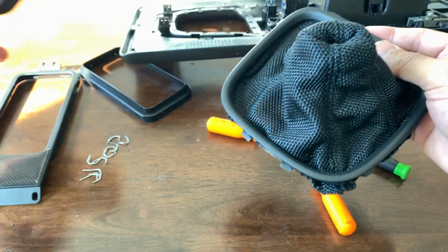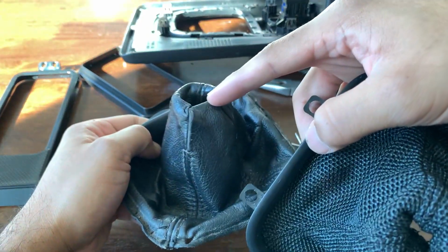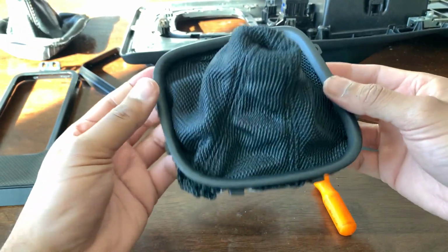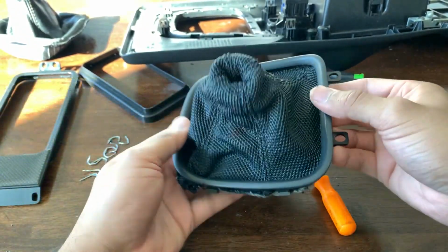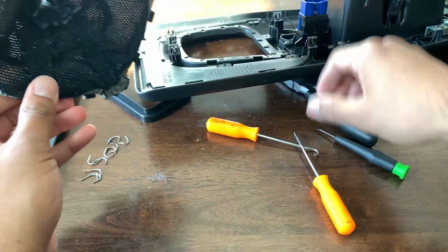It's definitely a whole lot better than this worn out leather boot from the top, as you can see from all the years of being out in the sun and all that stuff. But hey, weight reduction right here. This is weight reduction. So now I'm going to put it on the actual thing right now.